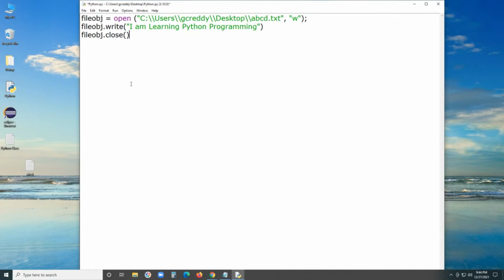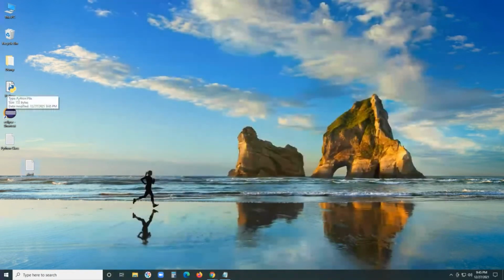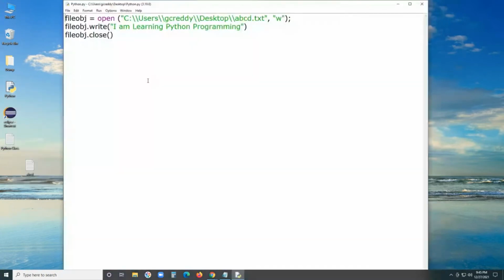Suppose I didn't use close for reading. If I don't use the close method, then what will happen? After relaunching the tool, memory will be released. Suppose I executed one or two programs. If I execute programs continuously, it occupies memory. Suppose I closed this one and launch again, this time memory will be released without close. If you use close, memory will be released immediately. That is the difference. If you don't use close for reading, after relaunching the tool it will release the memory: in Java, after relaunching the Eclipse IDE; in Python, after relaunching Python IDLE or the PyCharm IDE.